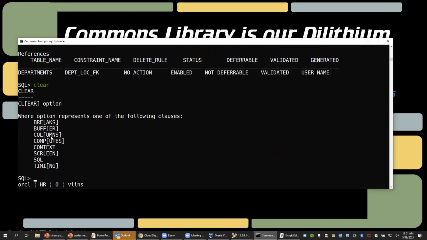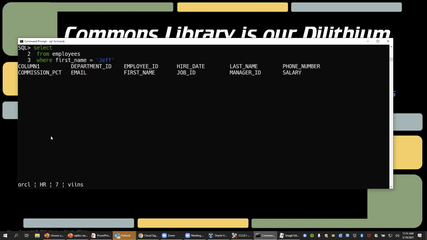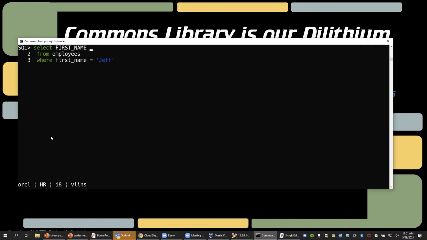A better editor interface experience is in here. So I can do crazy things like start typing. Say, you know what, I messed up. I want to come back up here. I can use the arrow keys and actually go through the buffer and change stuff. So I've got insight. I can hit tab. It brings me up the column list in the table. So I know I want first name, and I want last name, and I want salary. And then to execute immediately, it's just Control R.